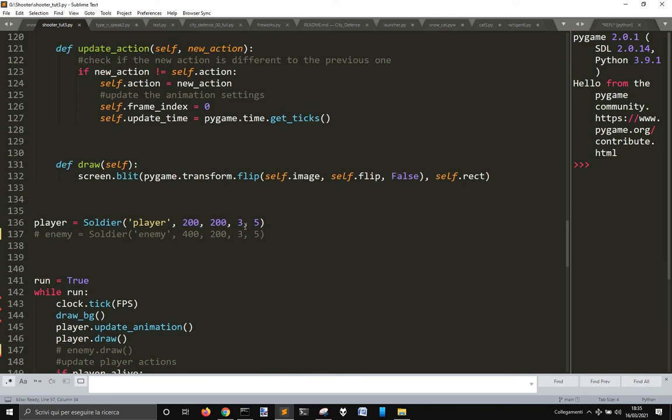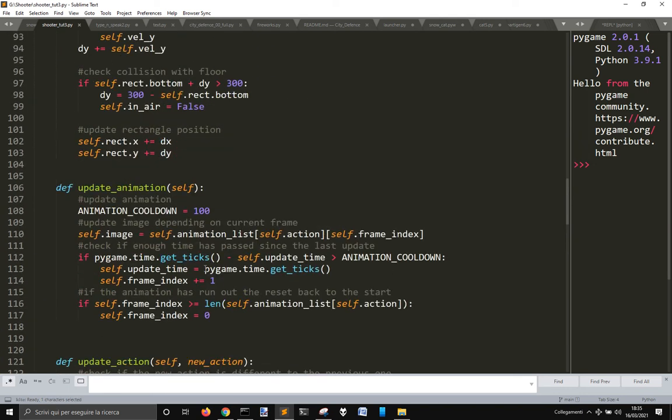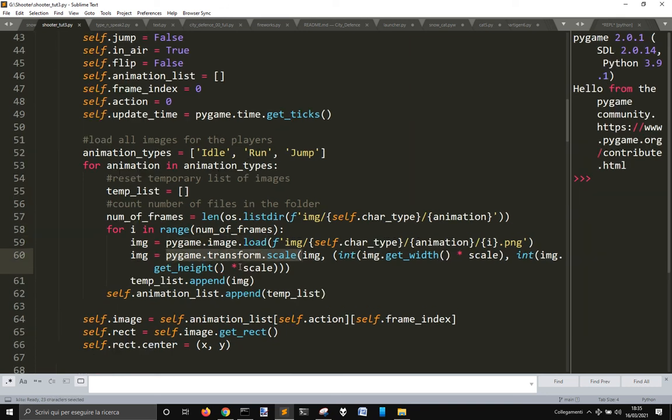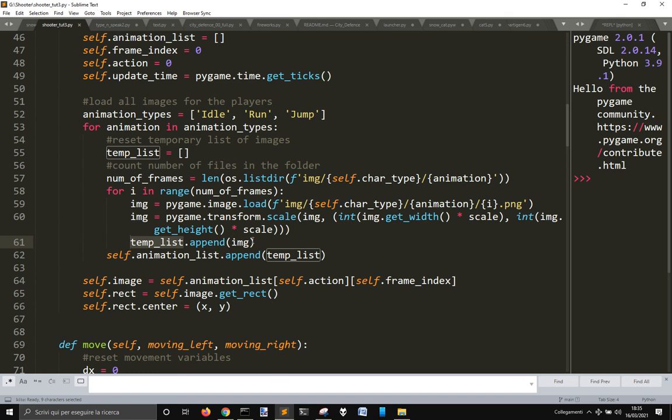It's a little image that will be made 3 times bigger with this pygame.transform.scale. So it is first loaded, then scaled, and then appended to a temporary list and self.animation_list.append(temp_list).